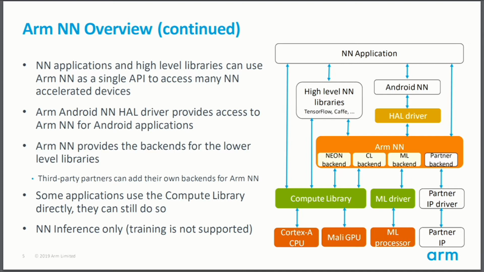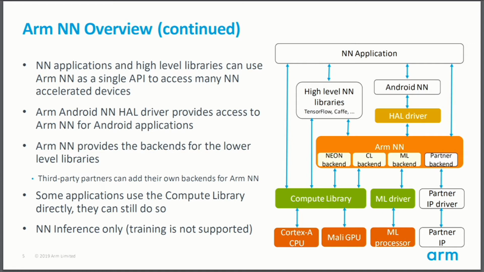Arm NN fits in the middle there. NN applications have already been written to use some compute library, and those applications can use Arm NN instead. They can also continue to use the compute library. We also provide this Android HAL driver, so that if you're coming through from an Android system, you can use the Arm NN library as well. And Arm NN provides backends for the lower level libraries.